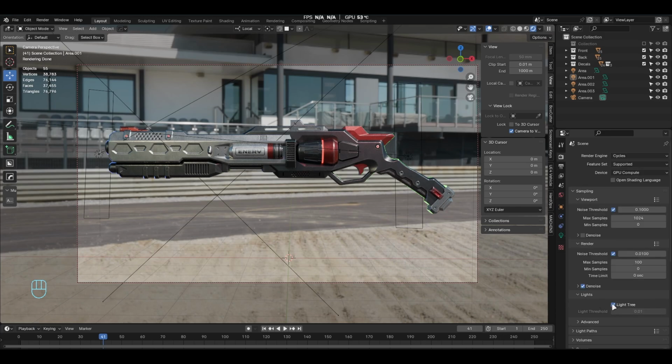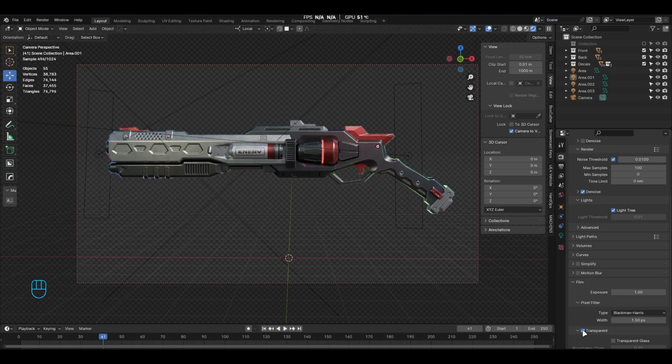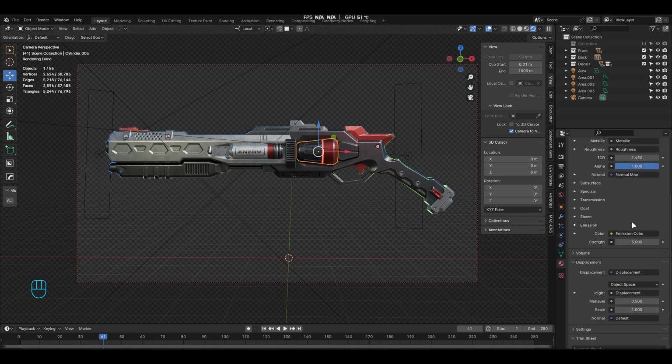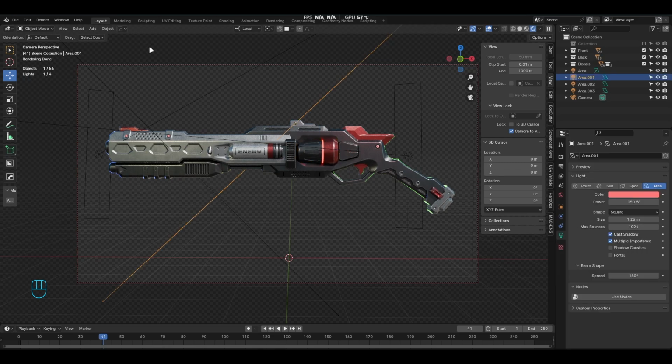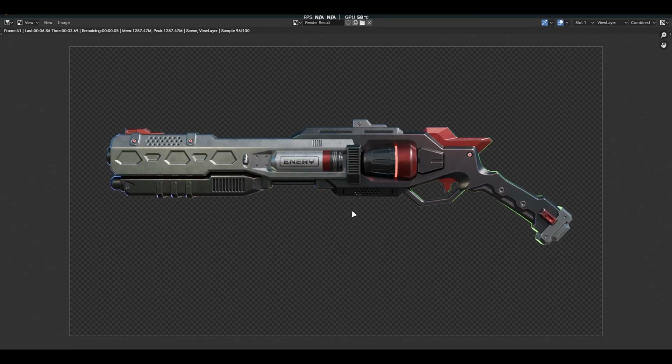Now, turn the transparent film back. Now, let's render it again and see the result. So, the render looks good.